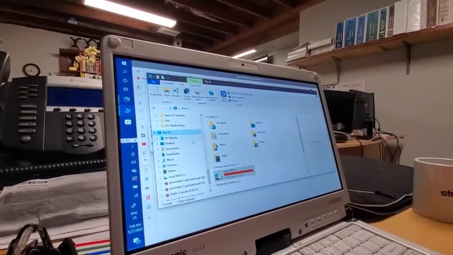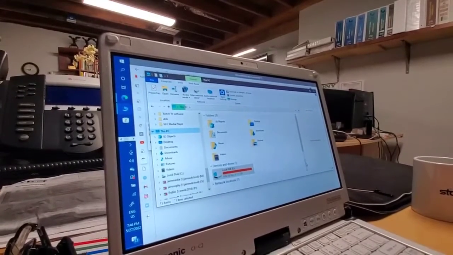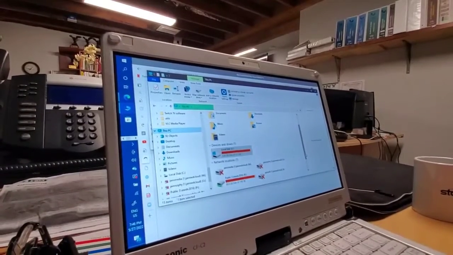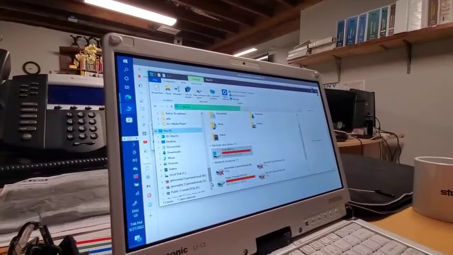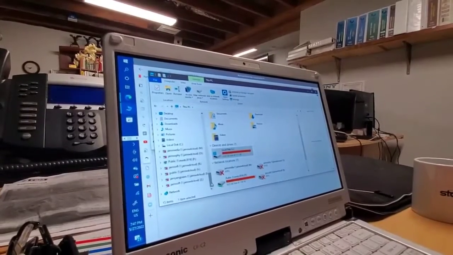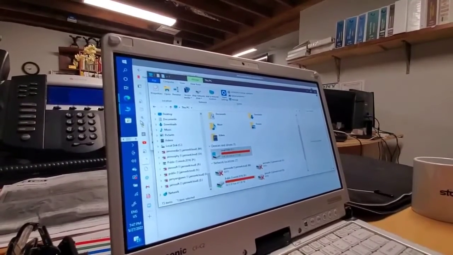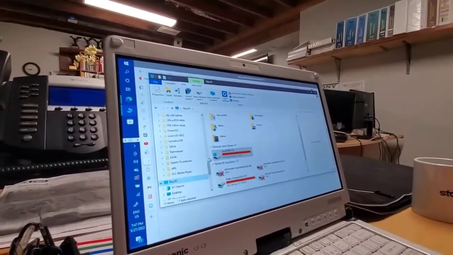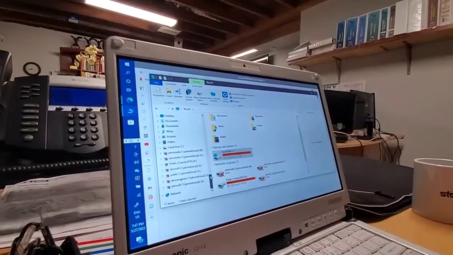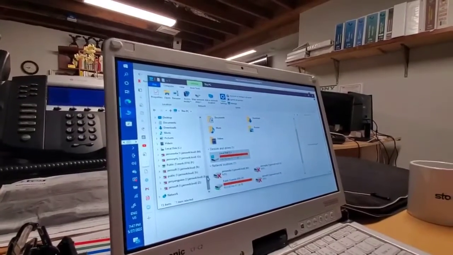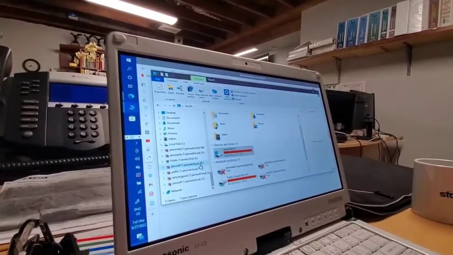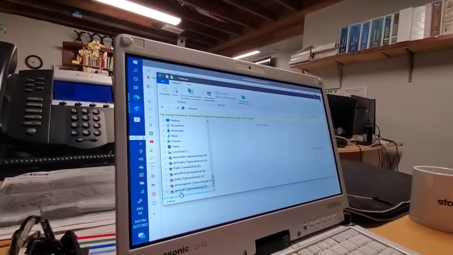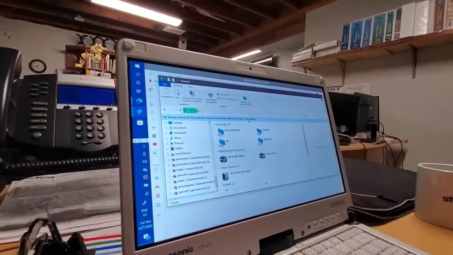This PC. Let's see. Maybe this computer doesn't have access to it. Maybe I'm supposed to use a Windows 10 Pro kind of computer. Let's check in here.